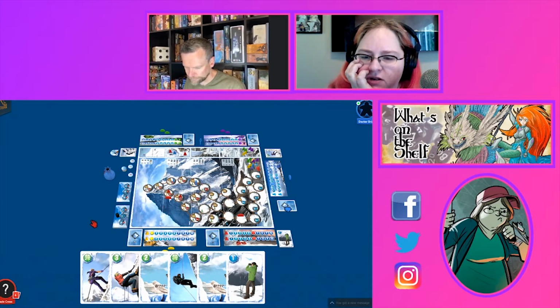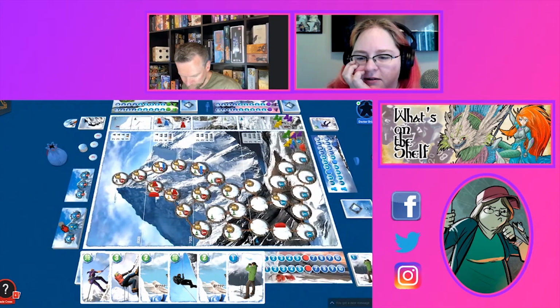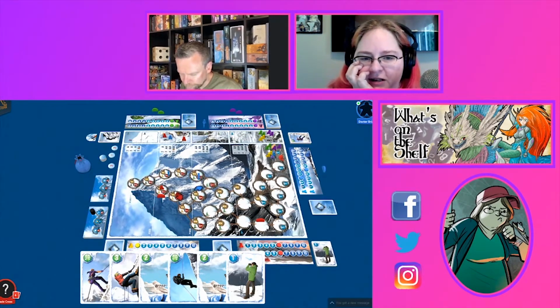No, did I move the tracker over? I don't think I did. No, yes. I think there was no storm last time, so. Yeah, so move this. Whoops. Don't move. So there's going to be a storm. Stop picking up the card. There we go. So there's a 2-point storm coming in our section of the board.